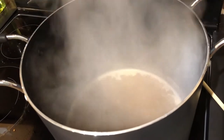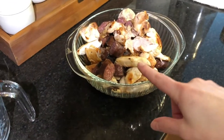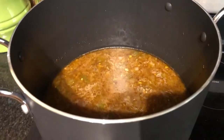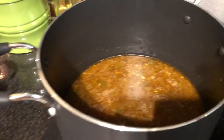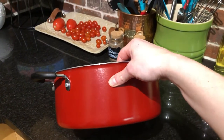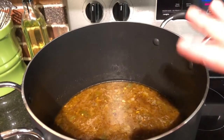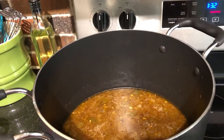We've got our stuff boiling now — our roux, water, and veggies. We're about to go ahead and put our big pile of meat in there and start getting that cooking. Our gumbo is officially done and it looks pretty darn good. We're going to put some of it in here — this will be the pot that we use to reheat it tomorrow. We'll have to let it cool before we put it in the fridge, and then the rest of it we'll wait for it to cool and then stick that in the freezer to eat at a later date.